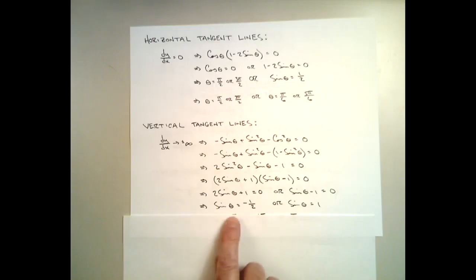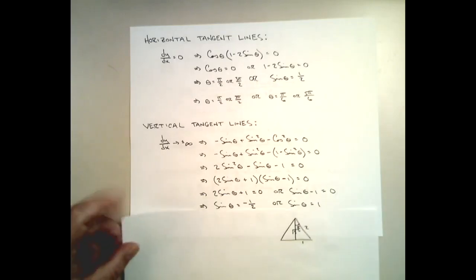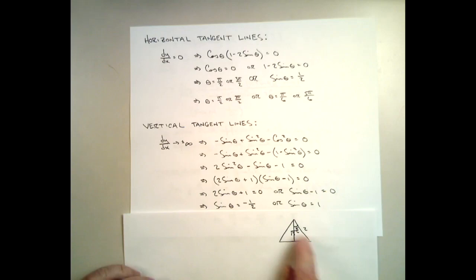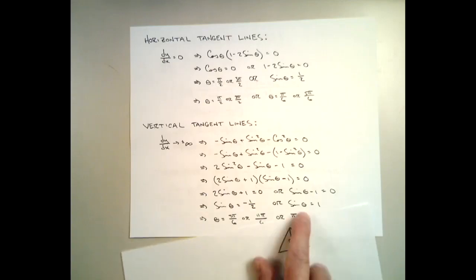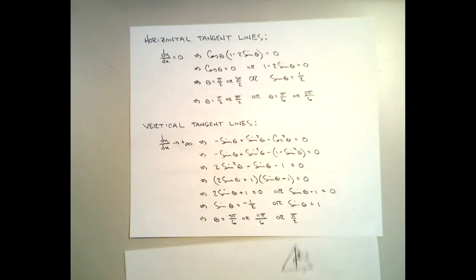Let's see, where is sine theta equal to -1/2? Well, the diagram we looked at just a moment ago, it's equal to 1/2 at pi over 6. And so -1/2 is going to have reference angle pi over 6, and we're in either the third or the fourth quadrants. And so that's going to be at either 7 pi over 6 or at 11 pi over 6. All right. And sine of theta is 1 whenever theta is pi over 2.